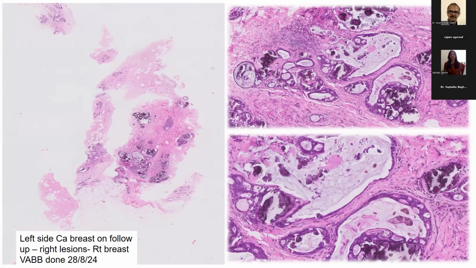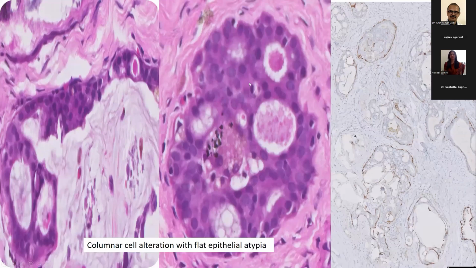On the other hand, this is again a case of CA breast on follow-up, and this was a VAB done. And you can see there's a huge cluster of microcalcifications, which was very suspicious. And if you look at the scan, it's very scary because of the calcification. But when you go to the higher power, you see, yes, this is a reasonable-sized lesion with a lot of calcification. But the atypia is not worrisome. There's no mitosis, there's no necrosis, there's just calcification because of the secretions. And there is mucin, which bothers some people. But as I said, there is atypia.